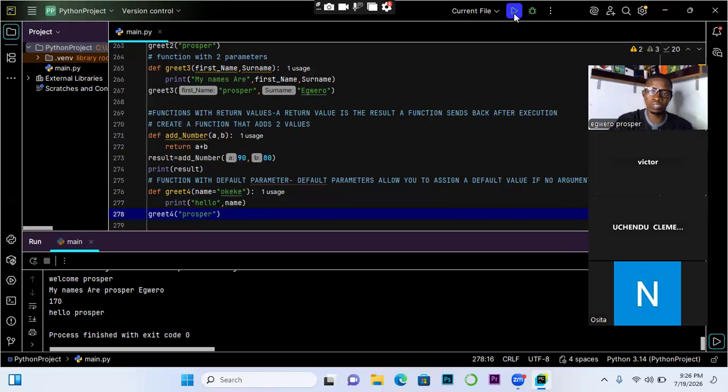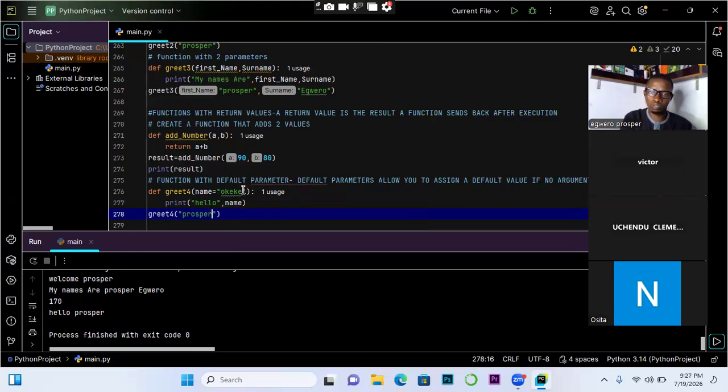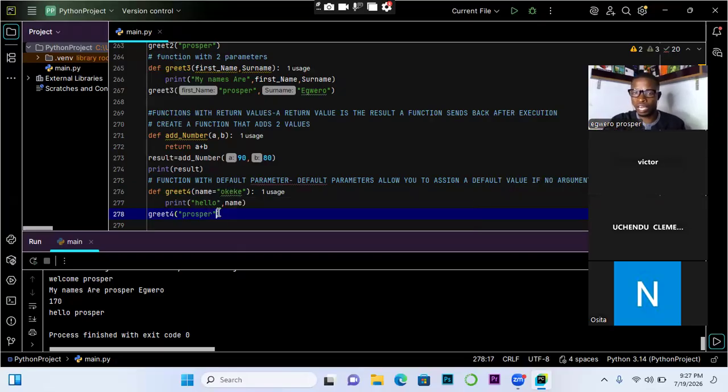You see that it will now ignore the default and print the one you supply. So this is just like a backup, that in case you fail to supply the input at the point of calling the function, it should fall back to whatever you have set as default, instead of displaying nothing. I hope that is clear.